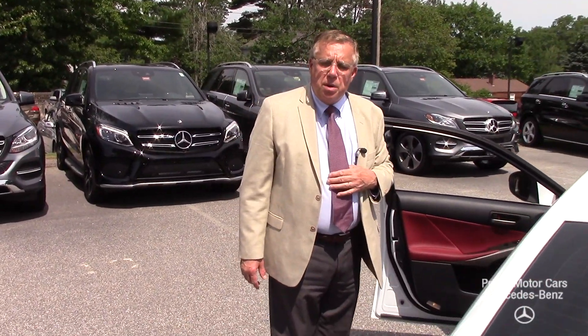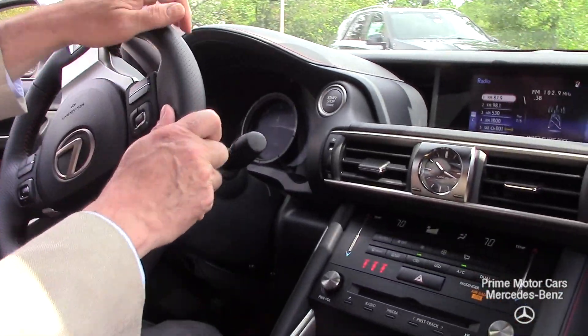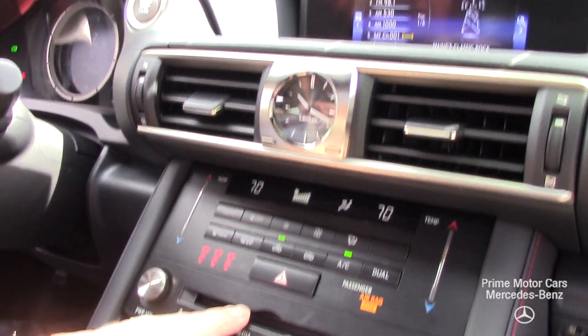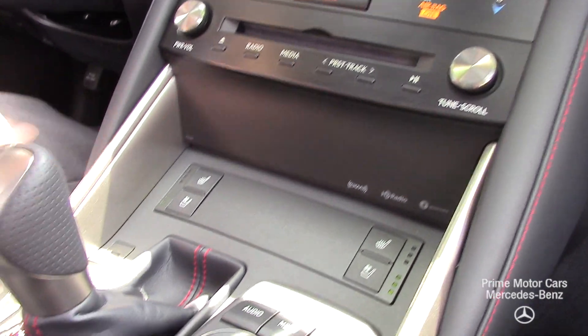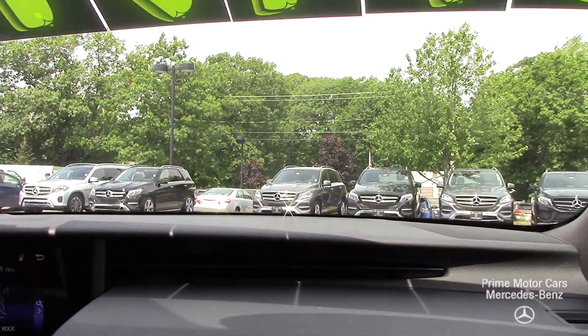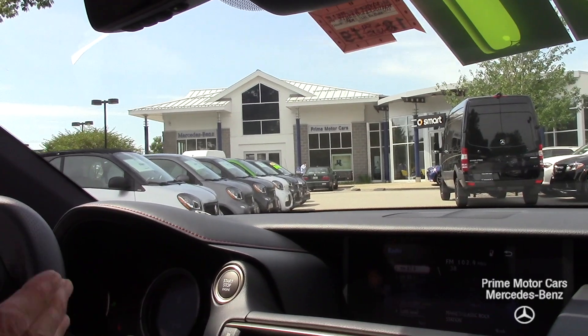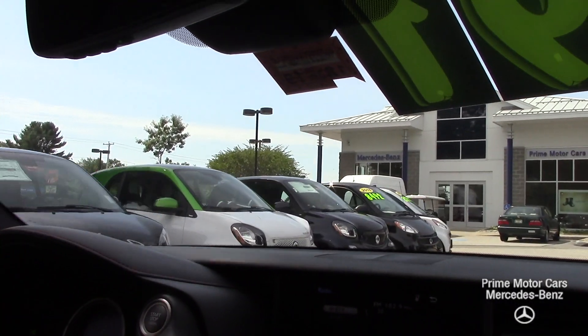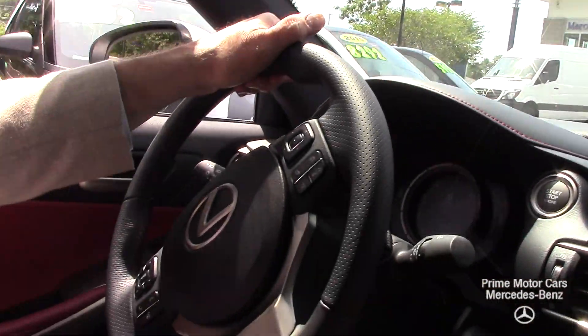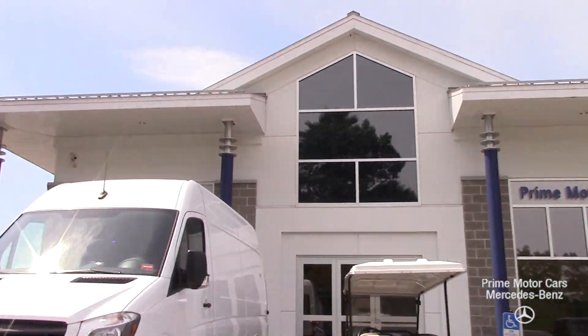So why don't we take it for a quick ride around the parking lot, Nate? Okay, here we are inside in our lot. Love the analog clock. You still have a CD player here. Just nicely carbon fiber trim. Heated and ventilated seats. I'm getting that beautiful new car smell and leather seats. You can tell it's never been smoked in, it's never had pets inside. What could happen to a car in 538 miles? It was transported up here — it was not in the open coming up. This has all the standard Lexus safety features. You have the paddle shifters.